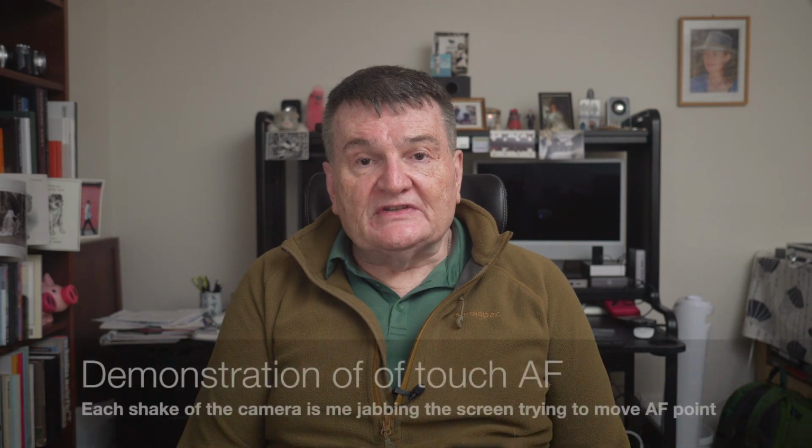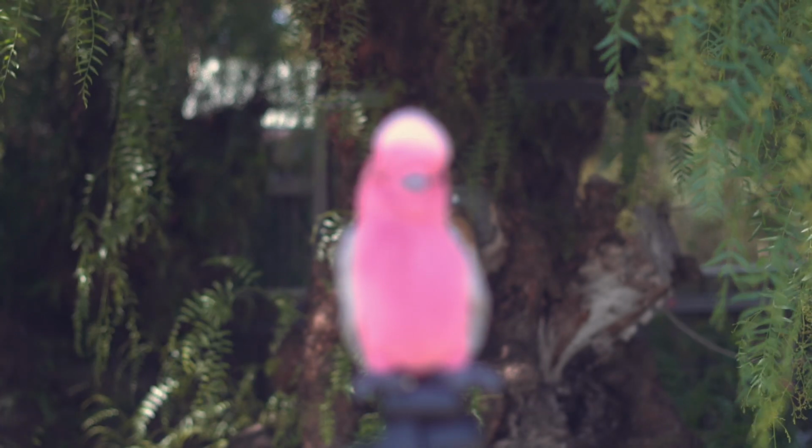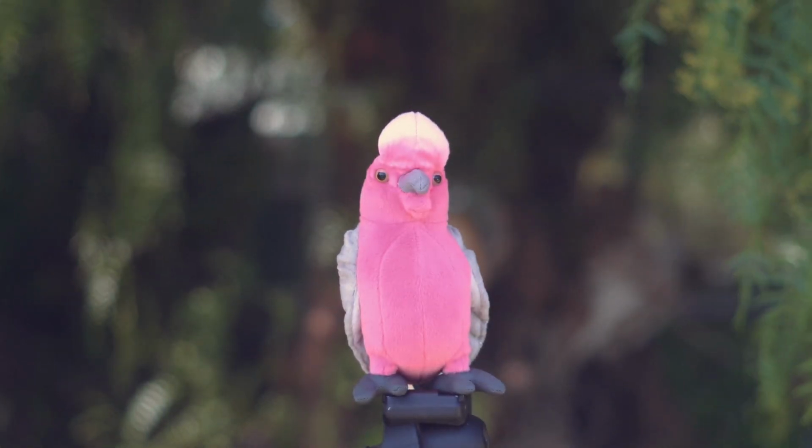The quality of the screen is abysmal. It is very hard to see in bright sunshine, and it becomes very dim when shooting 4K video, making it all but useless. Sony claims it's a touch screen, but it's very limited in function. It can only be used for selecting AF points and nothing else.